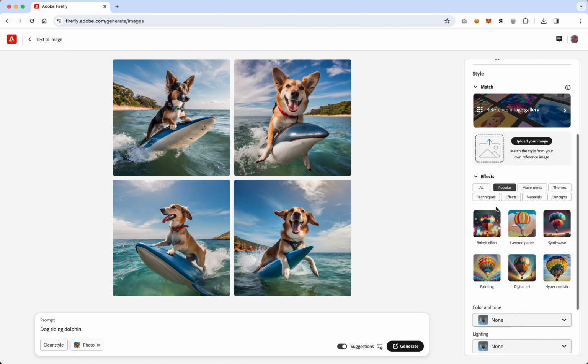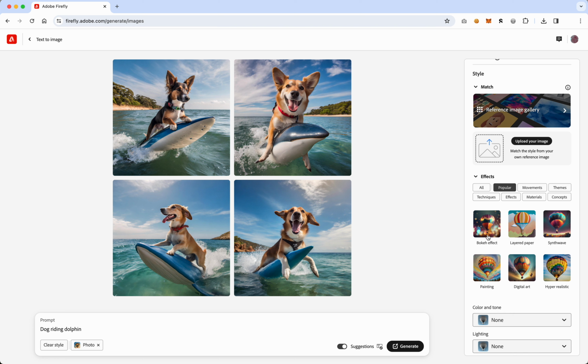This is where I think it's really interesting and you can learn a lot about how these models work, by going through the style section here. So we'll come back to the reference images in just a minute. But actually, let's start with effects. I think effects are the thing that everyone starts using when they do prompt engineering, as they learn that certain words create certain looks and feels. And what I've liked here is that they've brought that front and center and really made that a part of this experience.